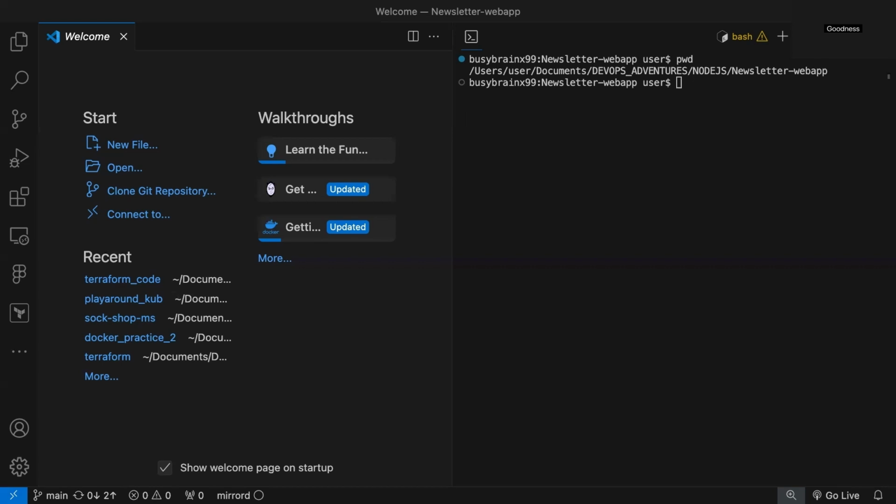You can run the same Docker container on any environment, whether it's a laptop, a cloud provider, a server. You can run it anywhere without any changes, right? Docker ensures that your app runs the same way in every environment, be it development environment, be it production environment, reducing that dreaded "it works on my machine" problem. Docker containers are also lightweight and they use fewer resources compared to your traditional virtual machines because they share the host kernel while remaining isolated.